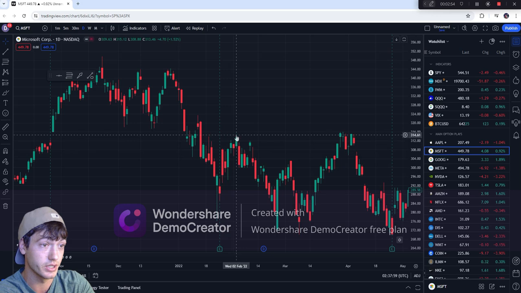And what did it do? It reversed. So this is where you would once again look for it to find resistance. It didn't want to pass this resistance here. See how this is a resistance here? It didn't want to pass it. Puts down to the downside, found support, came up. You sell. Didn't want to pass this.